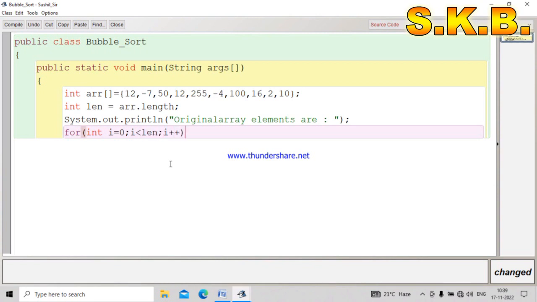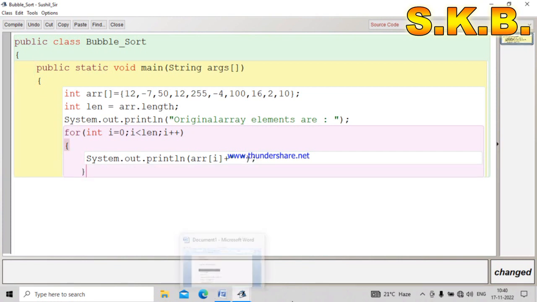Now you have to print: System dot out dot println, within the brackets write the array name, within square brackets i, so all the index position values are printed in rotation. If you want to put one space gap, put double inverted commas open and close, next line curly bracket close. This is the way you can print your array elements.